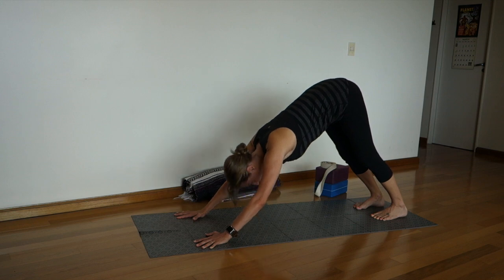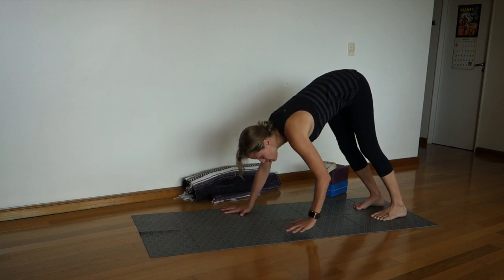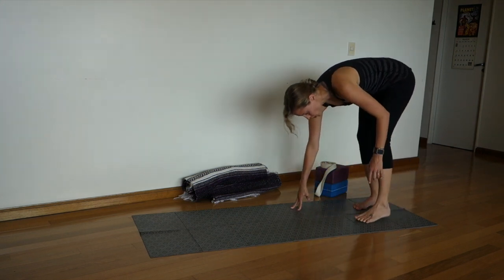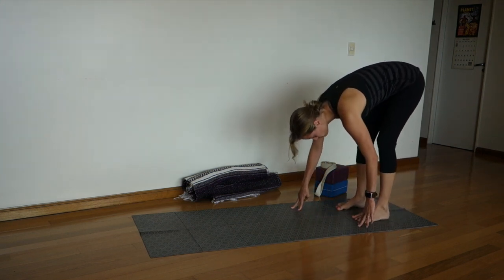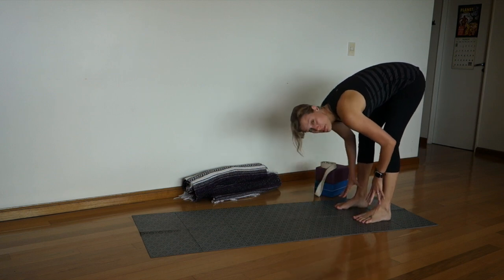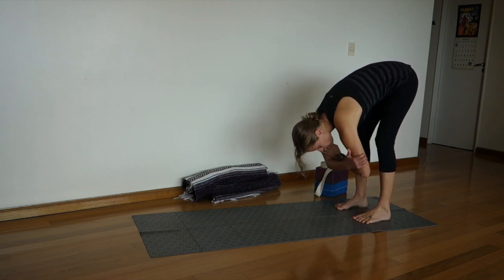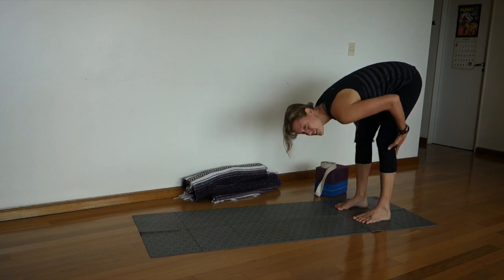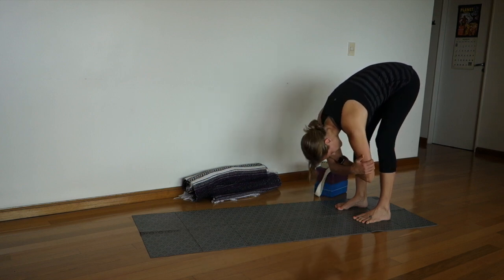And then from here, walk the hands with your exhale back towards the feet, coming to fold at the back of the mat. Or you can come up and just walk back to a fold. Bring the feet about hips width apart, toes spread wide, and grab opposite elbows, just letting the head and neck hang here. Keep the knees slightly bent here.